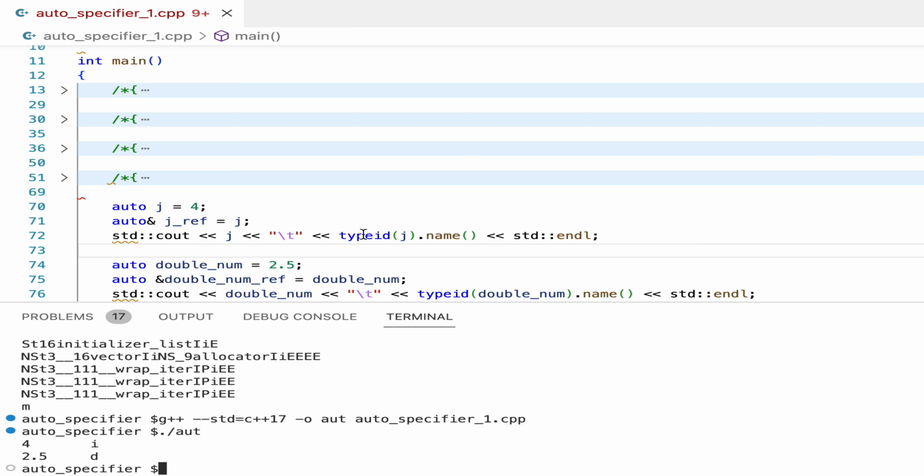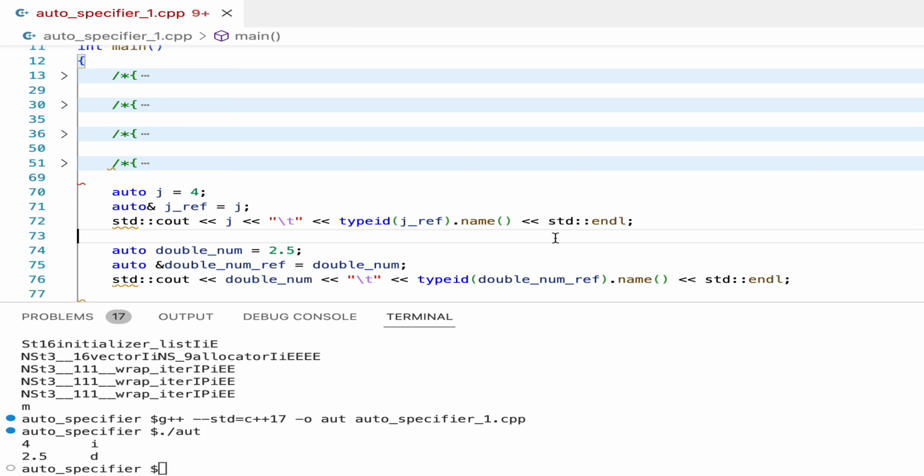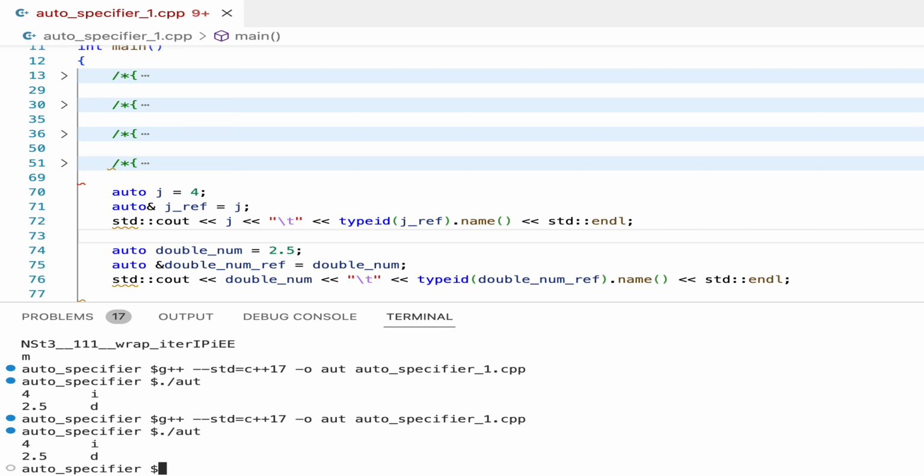So if I want to print the type of j_ref, likewise double_num_ref. Wow, cool.